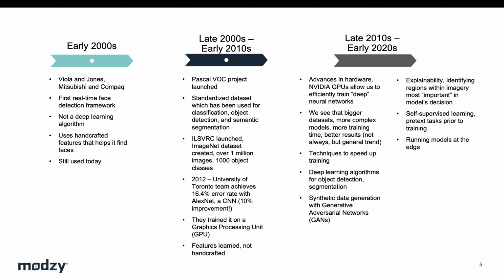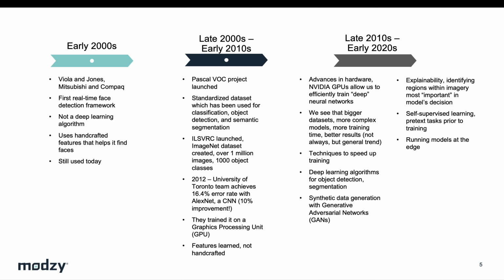And this rule doesn't always apply. There are certainly exceptions, but we found that bigger data sets, more complex models, and more training time mean the better models are able to perform their desired tasks. So we see techniques coming out to speed up model training. Again, these are pretty computation intensive, so anything that we can do to speed up convergence, we should. So we saw a lot of those techniques coming out.